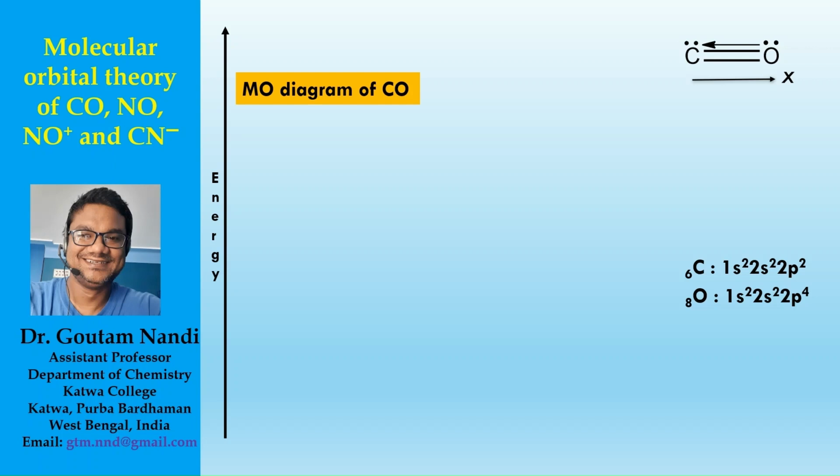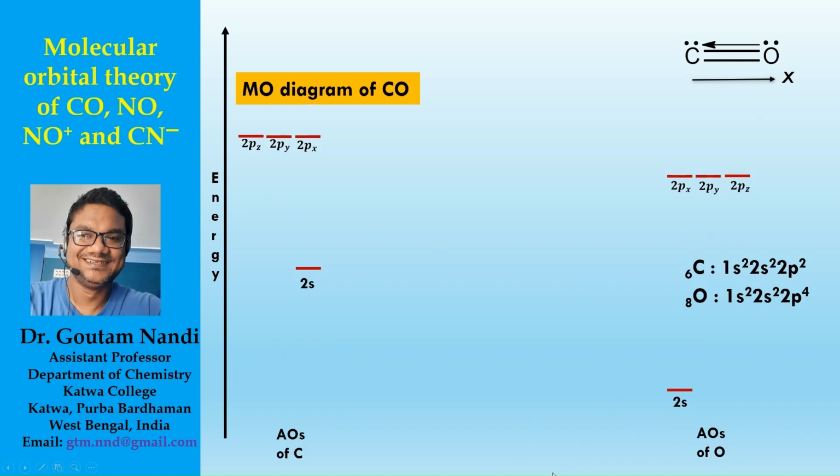Okay. Now, let us take the 2s and 2p orbitals of carbon at the left hand side and the 2s and 2p orbitals of oxygen at the right hand side. Please note one thing, that the energy difference between the 2s and 2p orbitals of carbon is much less compared to the 2s and 2p orbitals of oxygen. And another thing is that the 2s and 2p orbitals of oxygen will be much more stabilized compared to the carbon atom, because the electronegativity of oxygen is greater than carbon.